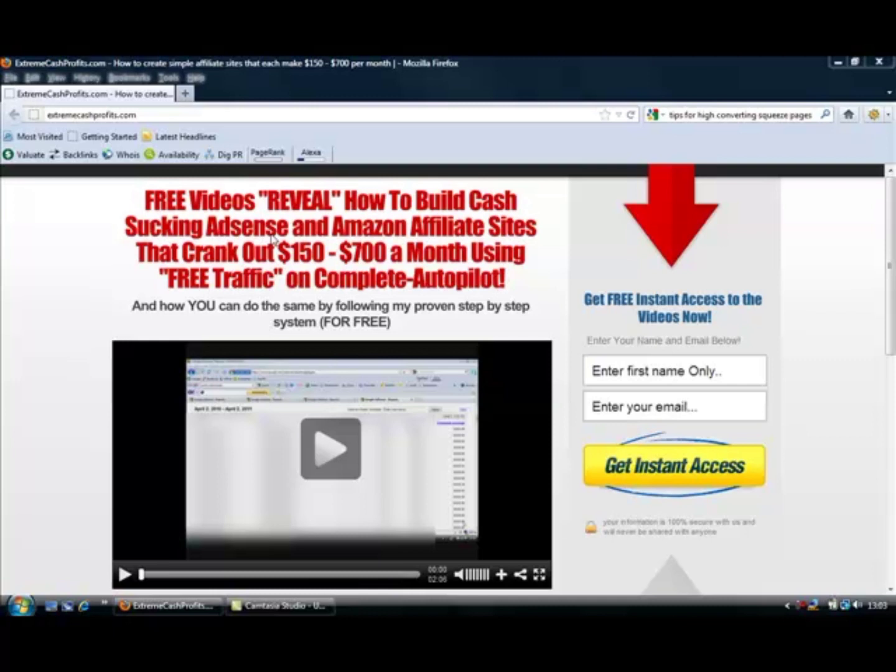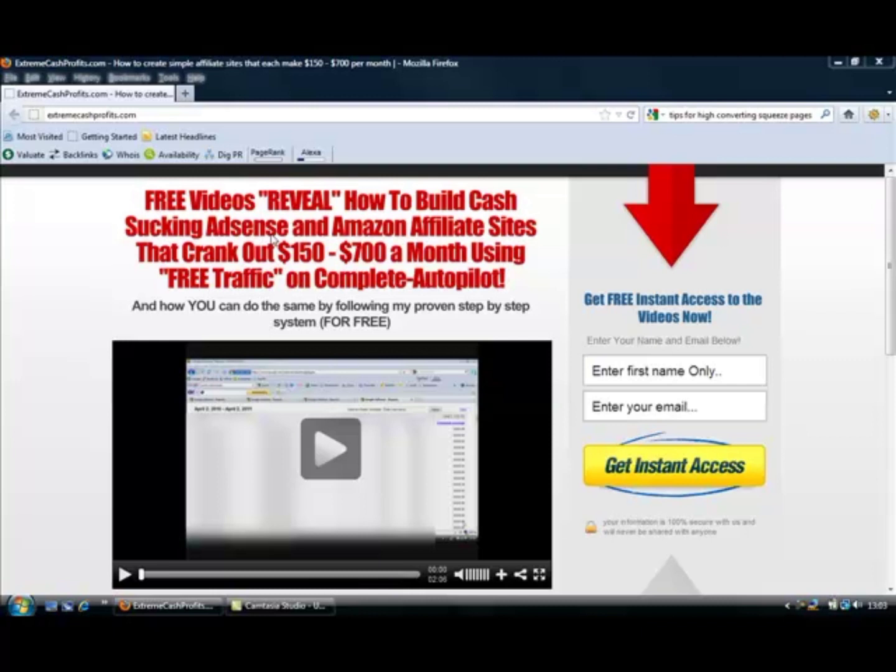But that's not to say that if you always use a video you're always going to get a better conversion rate than if you just use text. But this is where your split testing comes in. Obviously you need to split test a squeeze page that you create with a text headline and is made up of mostly text, against a squeeze page which has a video on it, and then you can test to see which squeeze page converts the best.